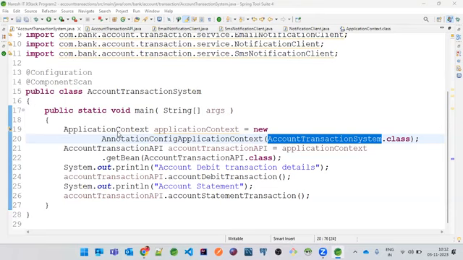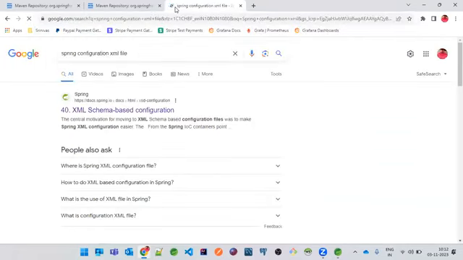Any questions from anyone? Which one is better, XML? Okay, let me show you the XML configuration. First of all, you will understand about this configuration. So right now we have placed configuration only, right? Now let's say I just want to go to Google and search for Spring configuration XML. Let's see this configuration first and understand what is there behind the scenes.